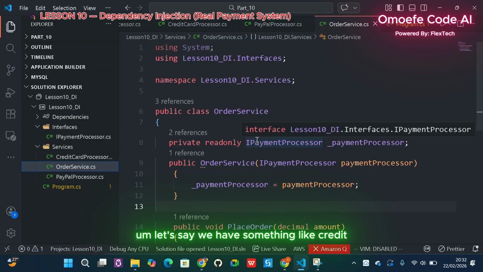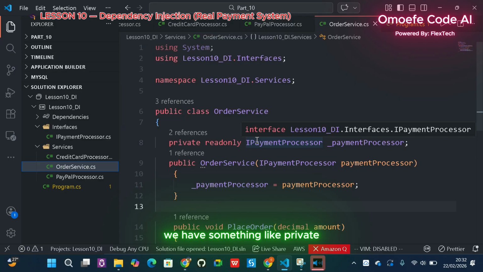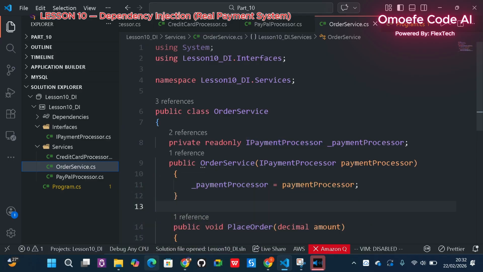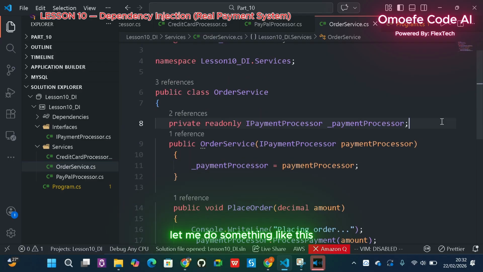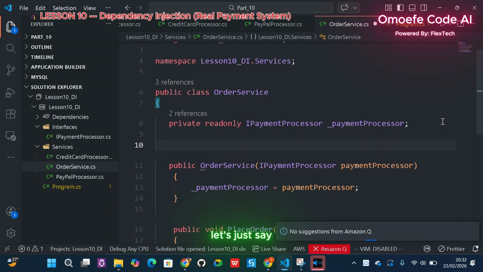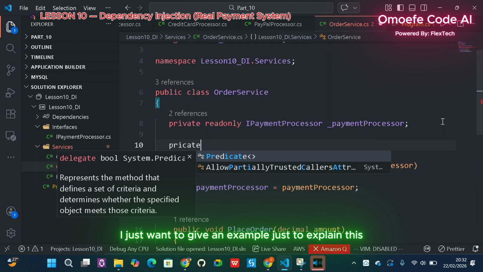let's say we have something like private. I just want to give an example to explain this.